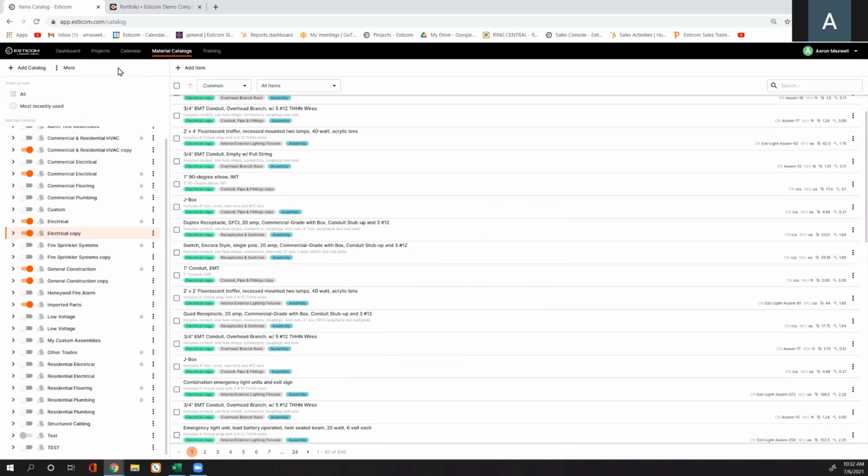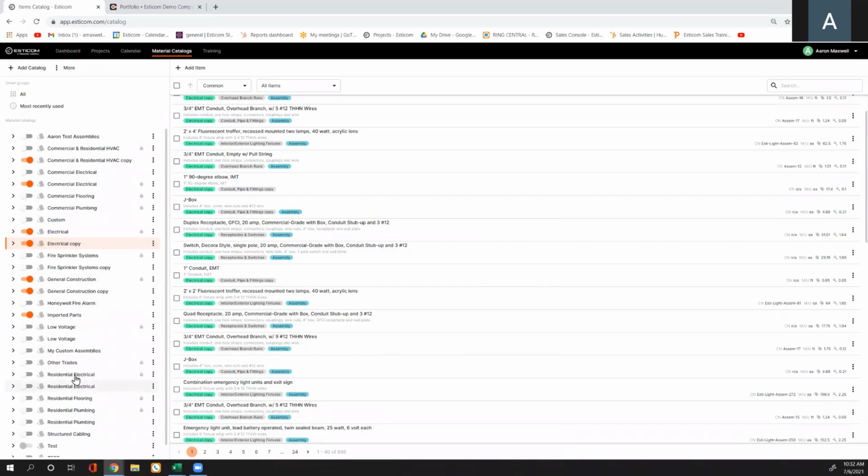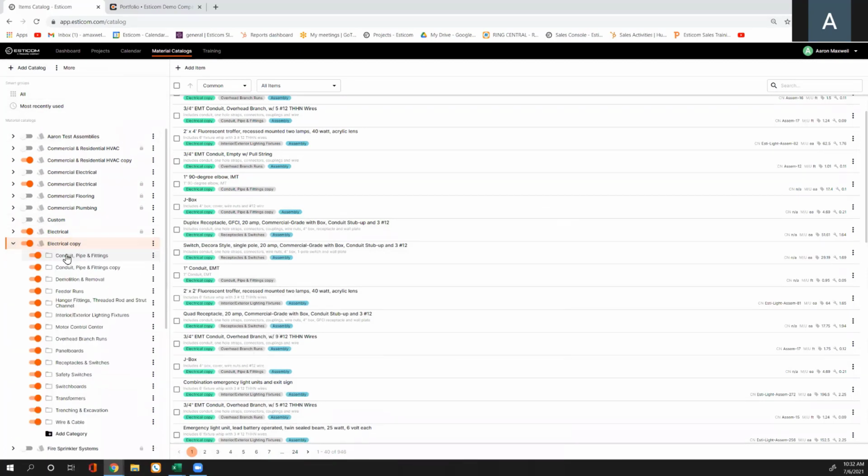The last thing I want to mention is you have complete control of how you want this database structured. I can create new catalogs. I can add subfolders to organize these however I want. You can see my main catalog is electrical. I can add additional categories underneath here to separate my material. You can see here conduit and fittings, receptacles and switches.